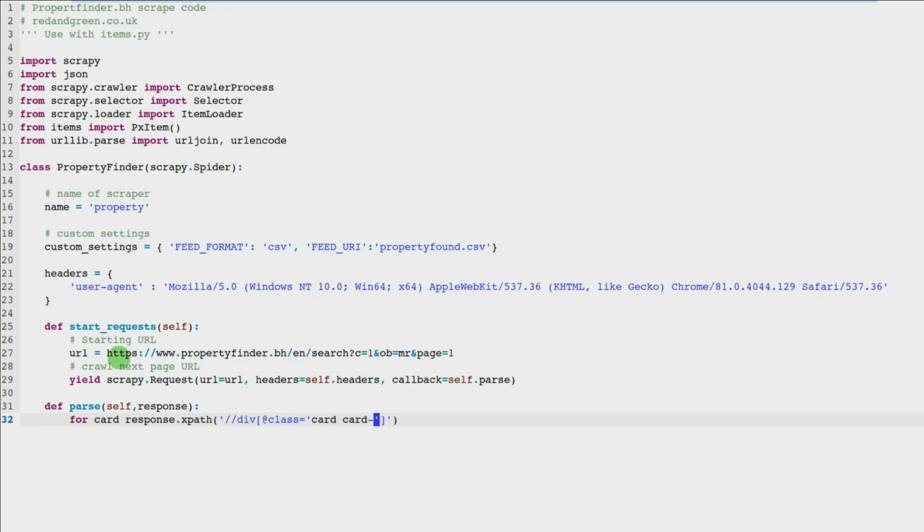Dash, there's two dashes. Clickable, and we want to extract, deliberate error.